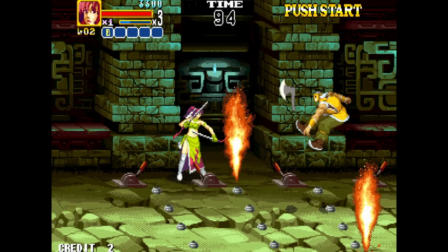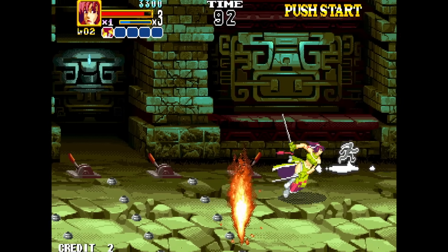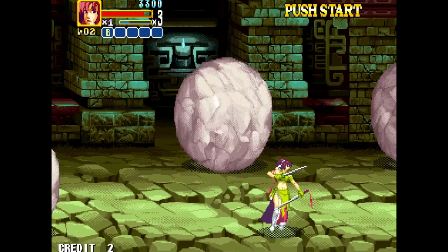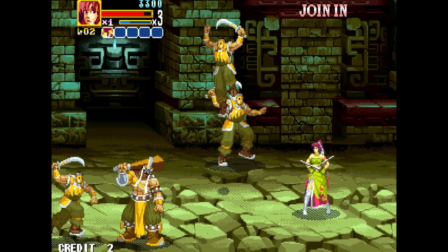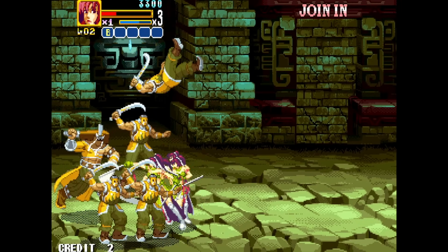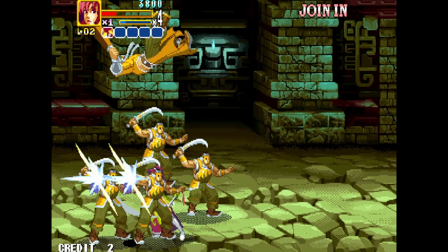But as we move on further into The Gladiator, I love all the colors and different themes this game uses. A lot of the PGM stuff has some Chinese themes in it, whether it's mythology or other legends of Chinese history. And The Gladiator is going to be no different, but this emerald jade green in the background here, while all these enemies come out and attack you, just 100% works. And I love the amount of enemies that are on screen at once.